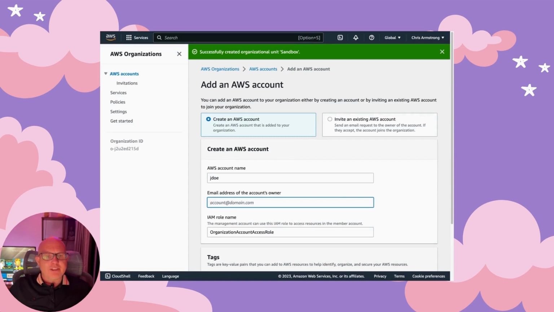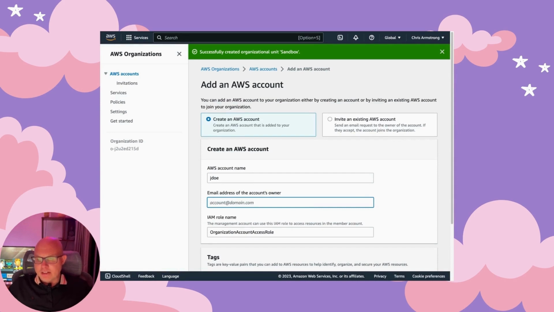This is fine if you set up individual user accounts, but if you set up accounts for application environments, for example, it's more convenient to have one bucket email address for all the environments. But when all email addresses have to be unique, how would we add the same email address twice? Well, AWS came up with a quirky trick. You can put the counter before the @ sign. So let me show you how this works.